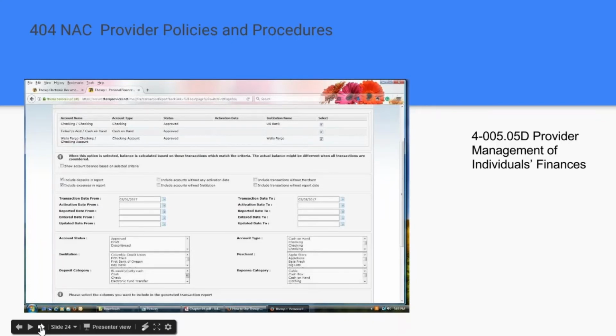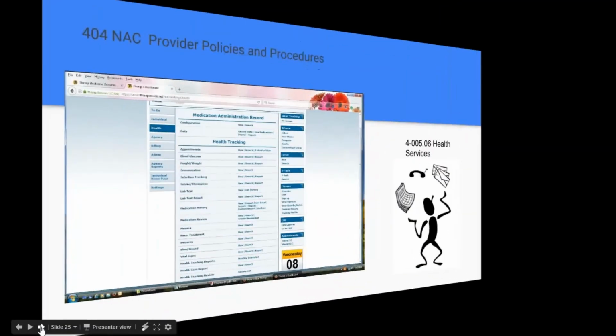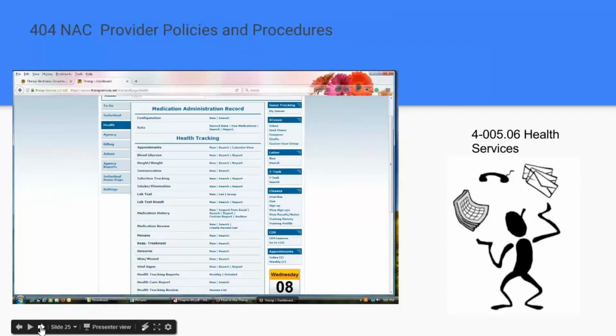And then of course health services and our need to track and keep a file of all of those health tracking. And all of you know that the health tracking module has been mandated in Nebraska for July 1. So anything that's in here that applies to a person served, the DSP at that level, again, my opinion, that's how it works in our organization, can input that information. It helps us serve the person better because, again, that information is right out there.